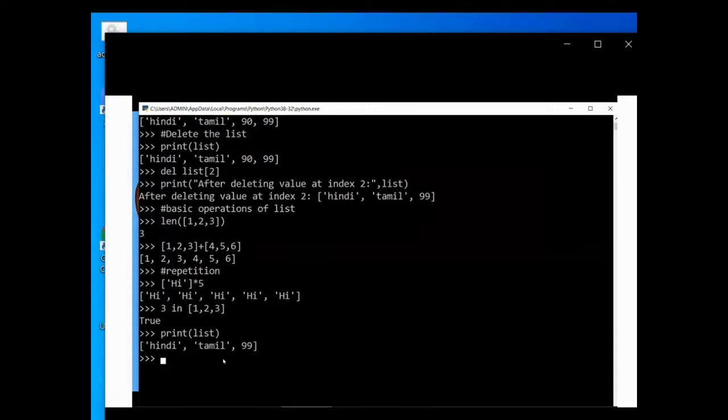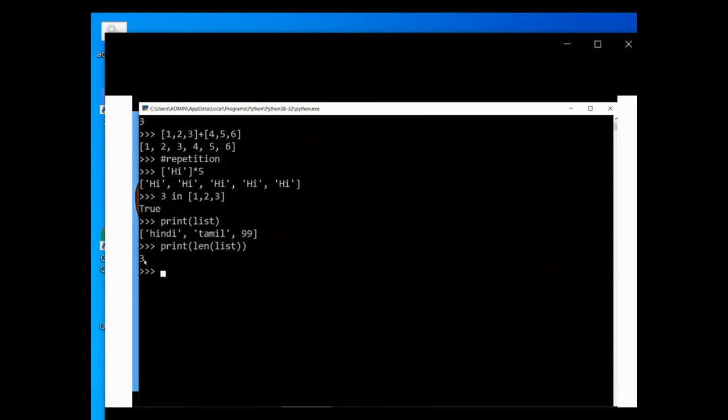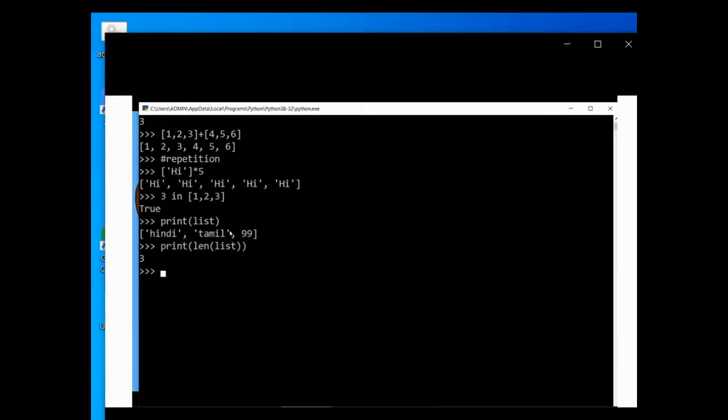Okay, if I use the len function to print len of list, it displays the total number of values in the particular list. So print len of list is 3. This is the example for the len function in the list.